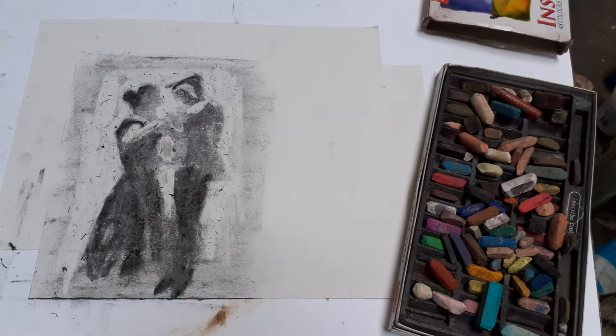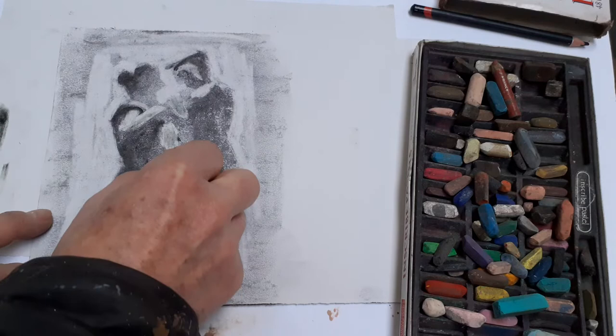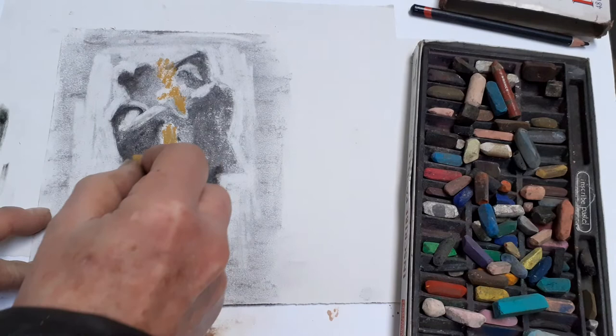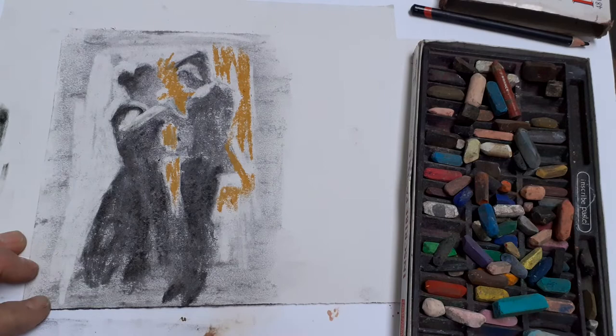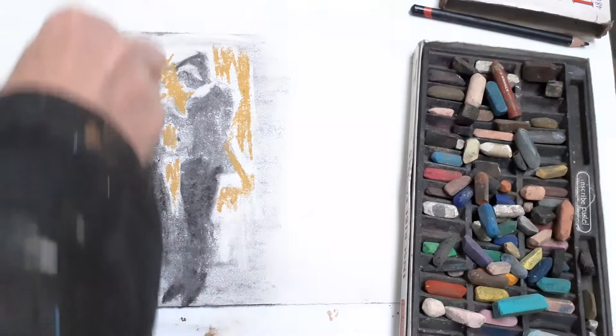I'll pause while I spray that. I've sprayed it and actually it really looks like a monoprint, does it not? I'm now going to start with the negative shapes. I'll work around these figures, and for this particular subject it's quite nice — the rapport between these two performers. The spaces between them not only might model them in three dimensions, but it'll also say something about the way that they engage with each other.